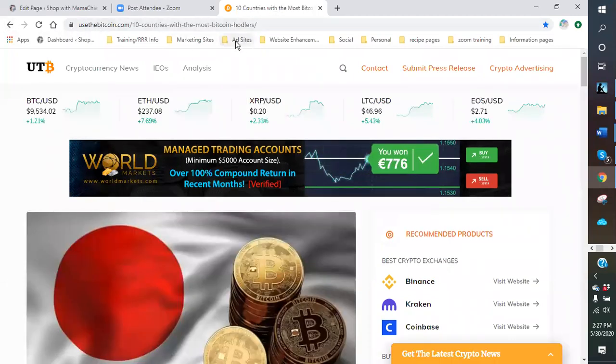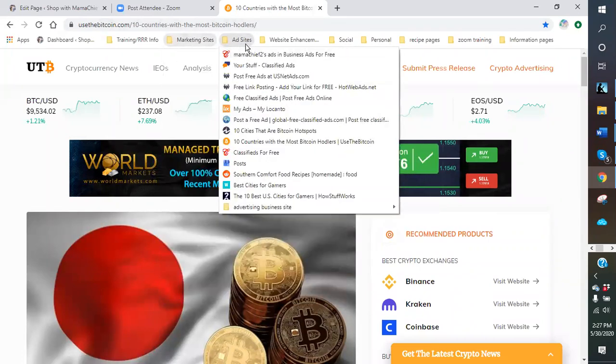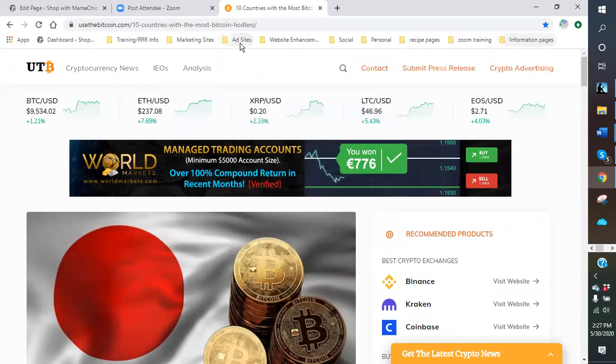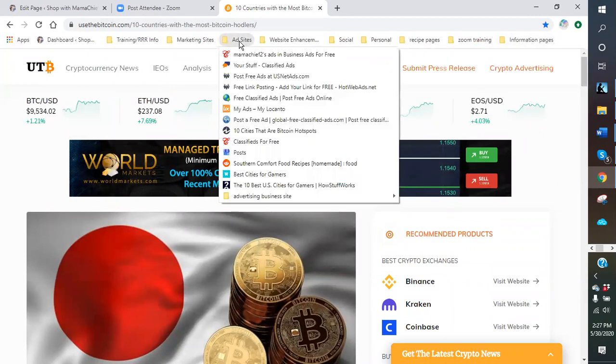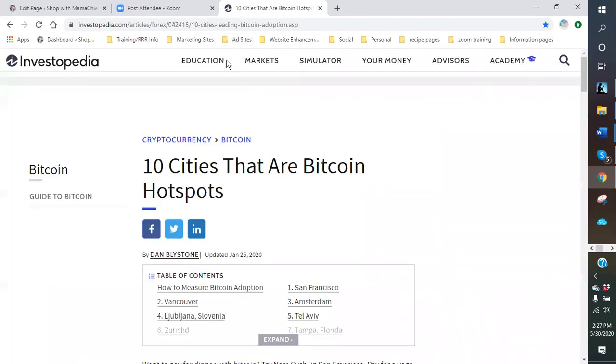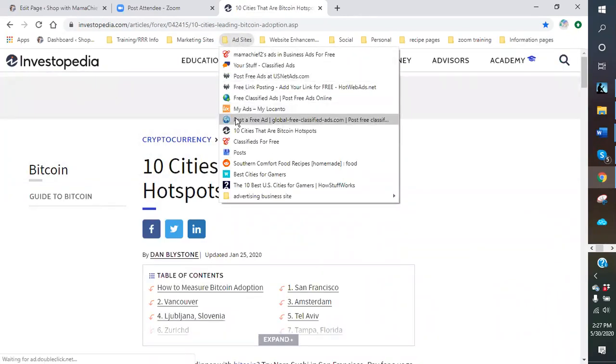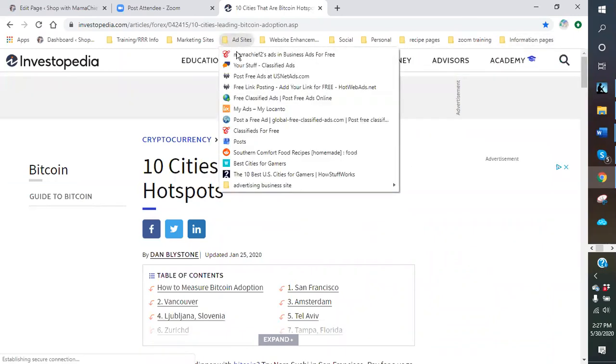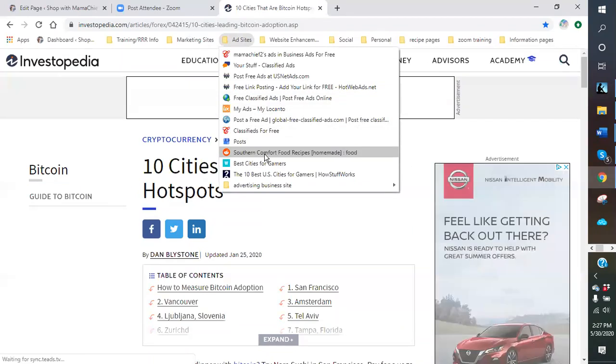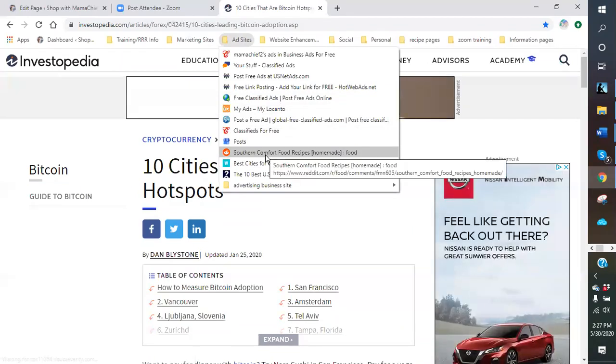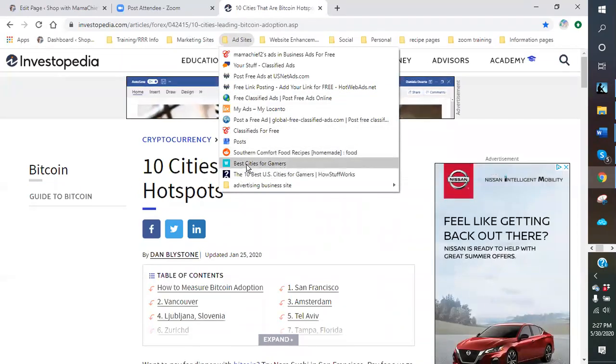and this is one that I used. So I'm just going to come here and actually move that for information pages. 10 cities. And you just drag it to your folder that you want, and it just makes it a little bit easier for you to be able to see.